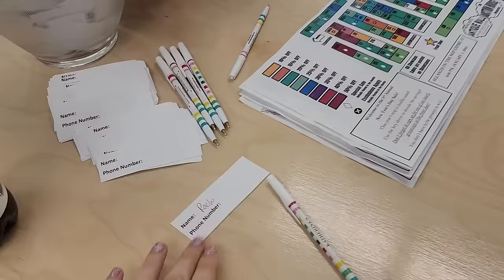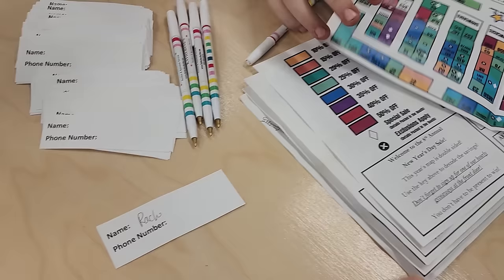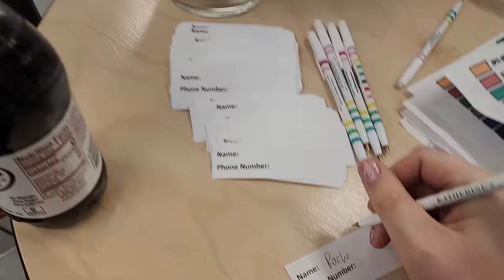Okay, this is the map of the mall. All of our sales are highlighted. As you see on the map, they also have things on all of the showcases and the things showing the deals on them. Okay. You can fill this out. This is a free raffle. You can fill it out. We draw every hour. Oh. And there's one winner per hour. Okay. And you do not have to be here to win. We will give you a call if you do.